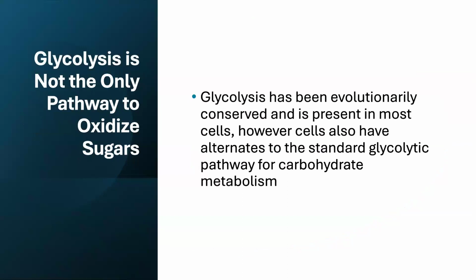So, glycolysis is evolutionarily conserved. Pretty much every cell has the ability to do glycolysis, whether it's prokaryotic or eukaryotic. However, there are some alternatives to the standard glycolytic pathway. I think of them as different types of glycolysis, while some cells can have multiple forms of these glycolytic pathways.